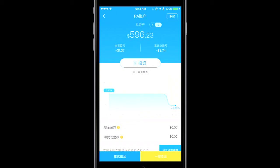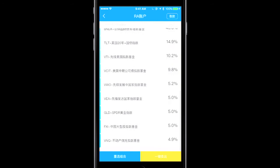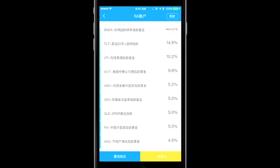So now let's have a look at the detail of the portfolio. Again, as you can see here, it's not showing shares, it's showing the actual dollar amounts that I own of each one of those ETFs. Again, being returned by the API. So as you can see, the combination of dollar-based investing technology with our full-stack APIs allows our global partners to build mobile, advanced digital advisory services with low barriers to entry. Back to you, Mike. Thank you.